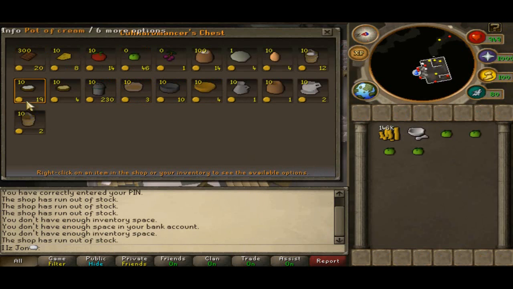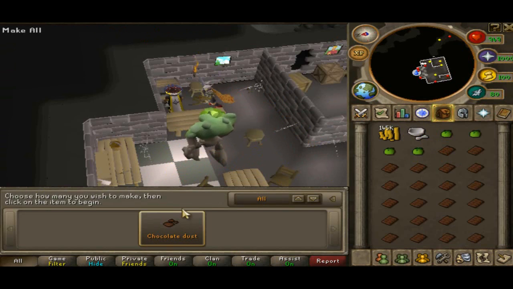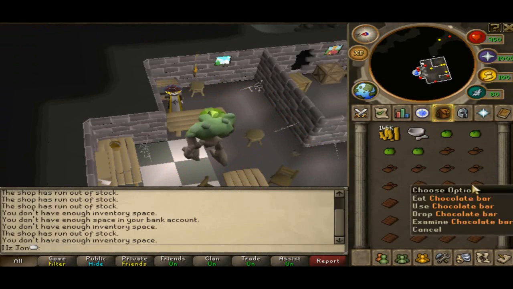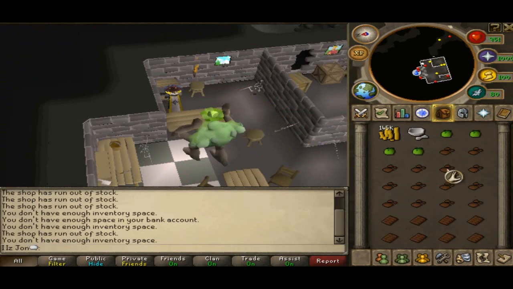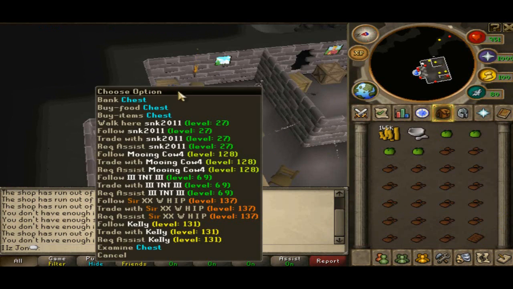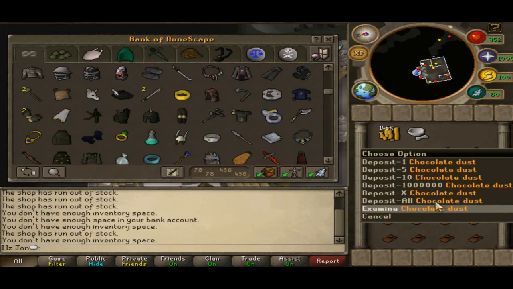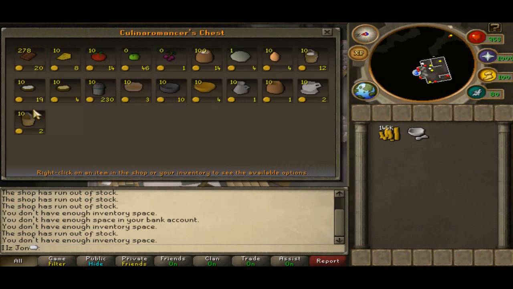Now, you're going to buy chocolate bars, and as you buy them, you're going to want to use a pestle and mortar on them, so just grind them down into chocolate dust. It's worth a lot more than the chocolate bar, which means more profit. It's pretty easy to do, because you just have to click it once, and it automatically does the entire inventory, no matter how many you have. Pretty easy little thing to do. I'm just going to keep doing this until I buy all the stuff, so I'm going to fast forward this part.